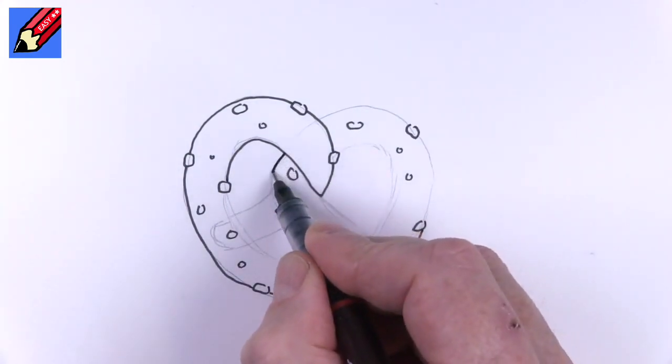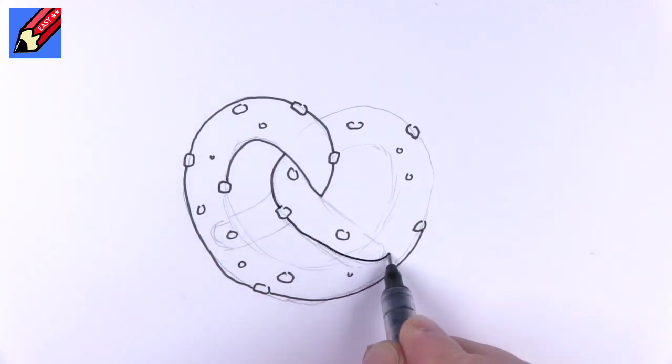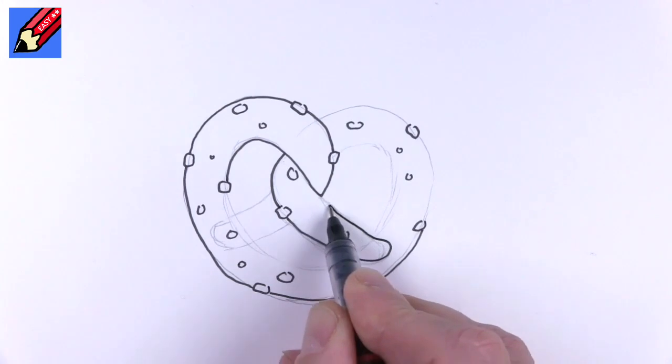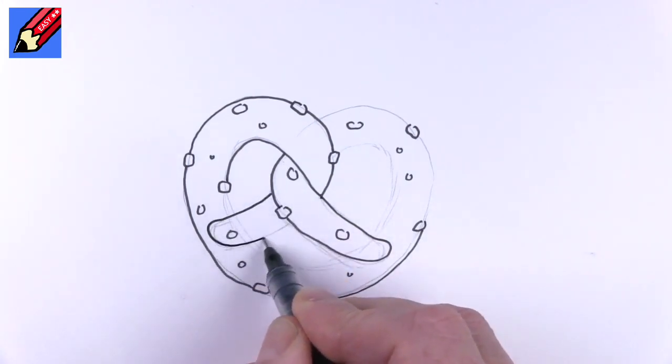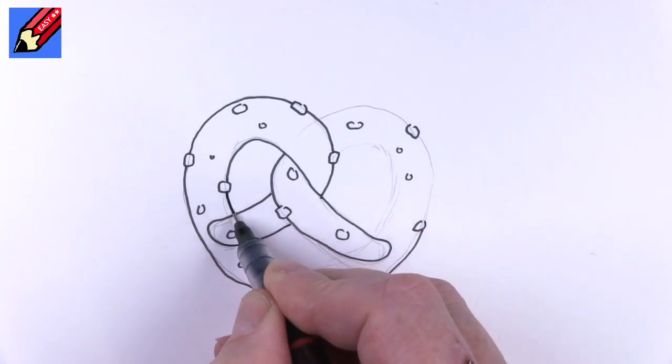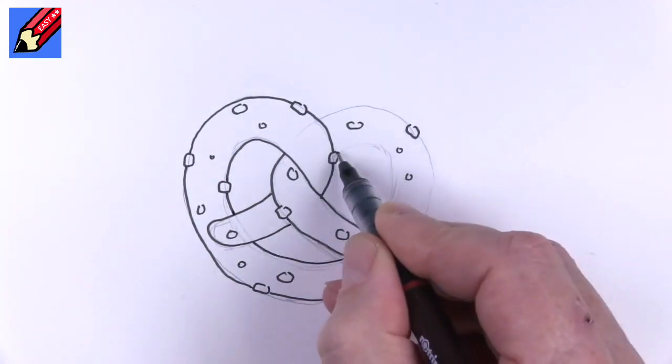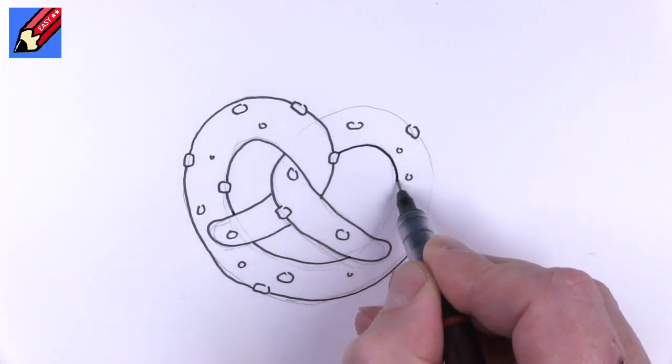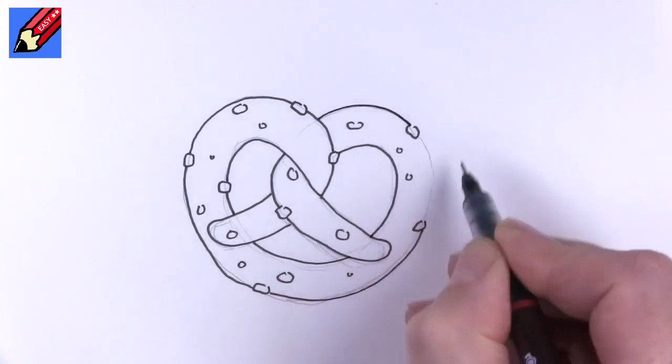That will come around to there, slightly wobbly there and blobby. Slightly wobbly around there and blobby. That will go and carry on. That will carry on, and we'll carry on from that point. I will take that around to there and that's around to there.